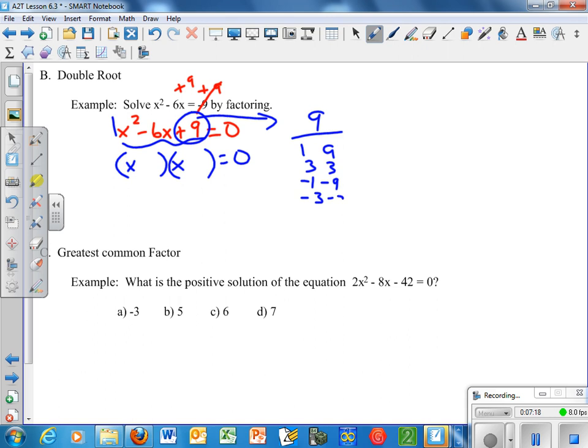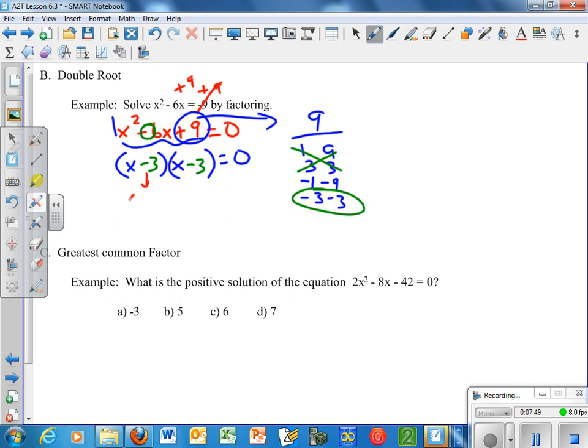Now, let me tell you some hints here with factoring. And I've said this before, if you've ever heard me teach factoring before. If they're both positive, you can eliminate some ones that you need to try. Whatever the sign is on the x term, which is negative, that means they can't be the positives. So we want to just pick the pair that adds up to negative 6. Well, that's negative 3 and negative 3. So it's a minus 3 and minus 3. Notice, both of my factors are the same.